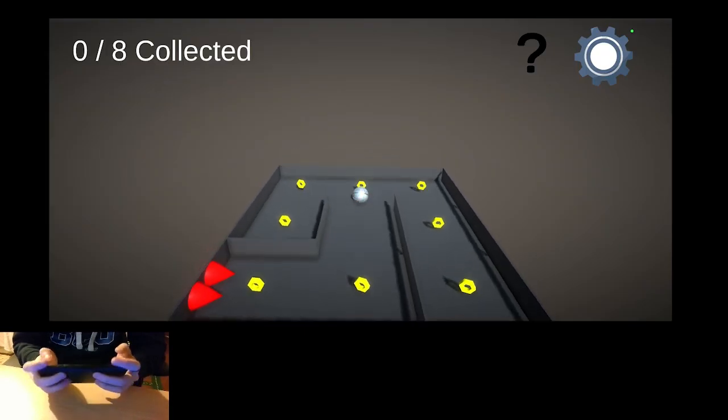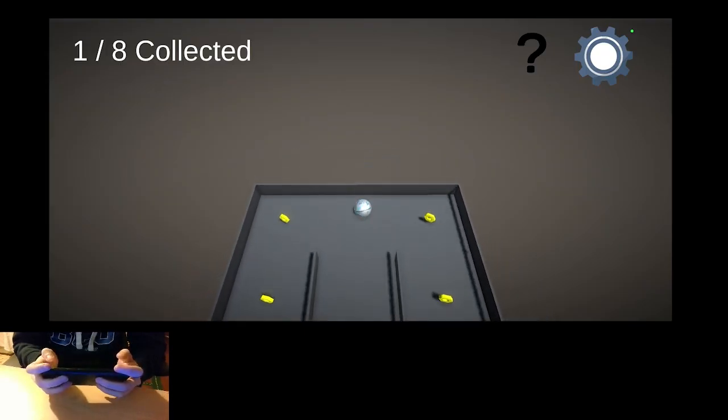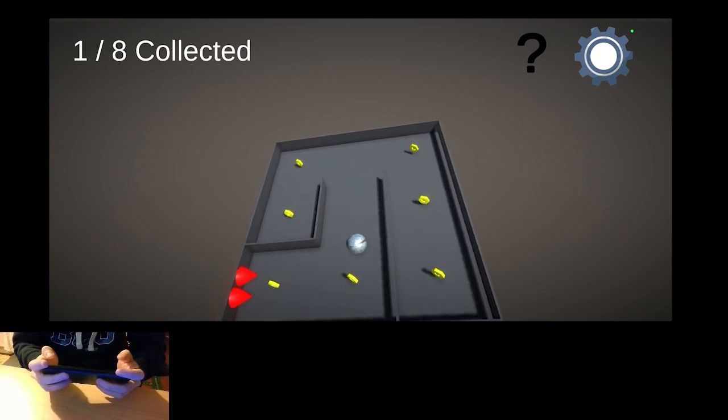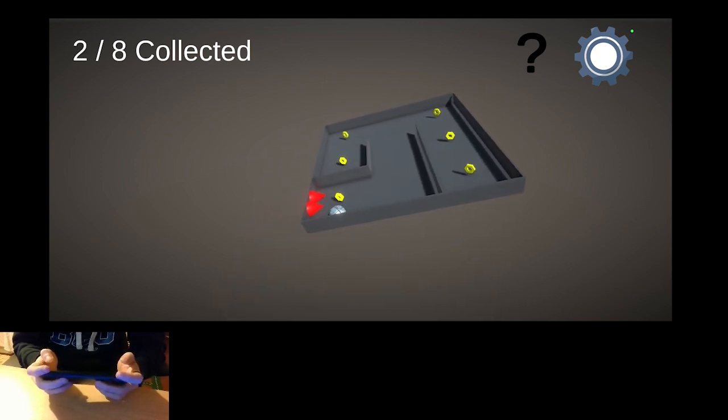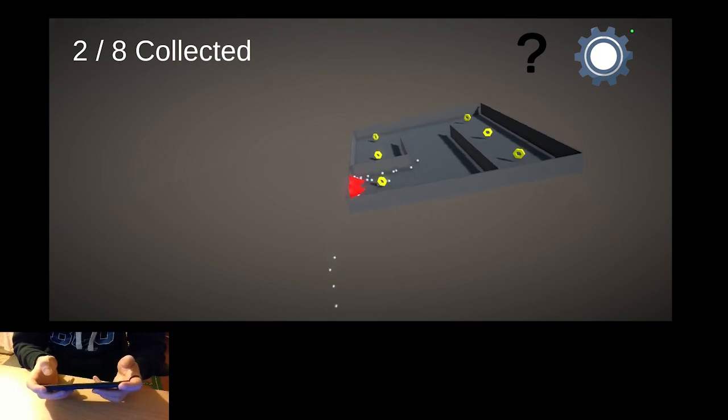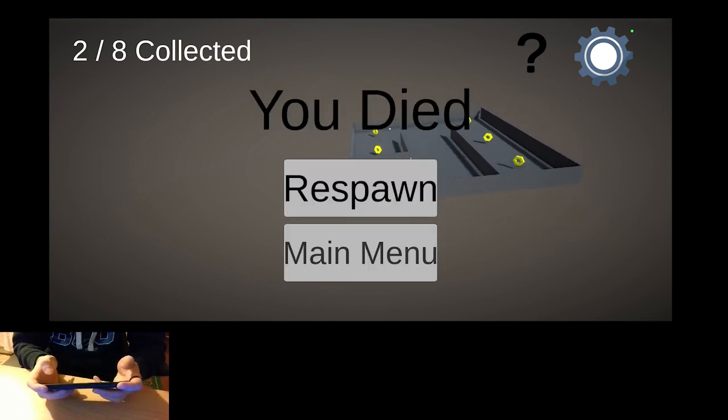When you die by hitting a spike, you will have two options, to respawn or go to the main menu. To be able to respawn, you will need to watch an unskippable ad, and after the ad has played, you will get respawned back into the game to try again.